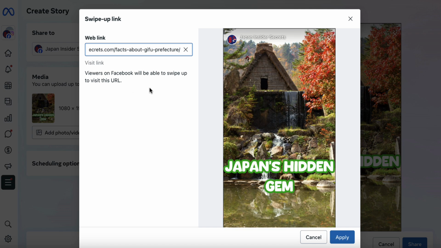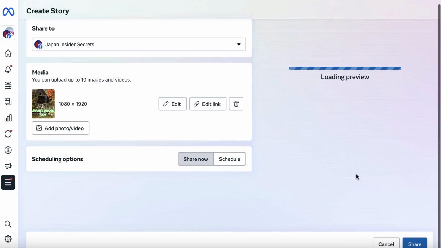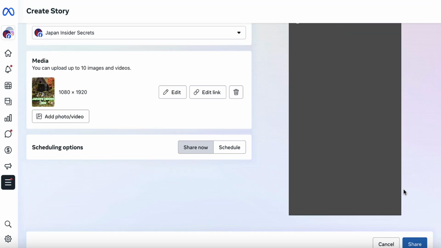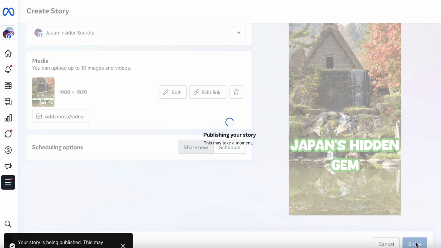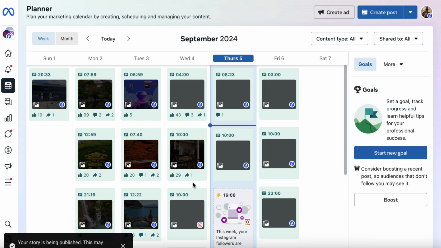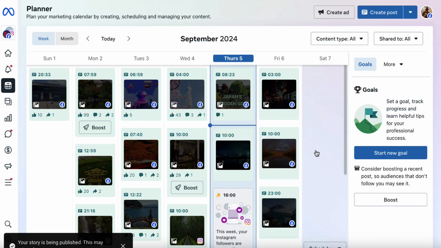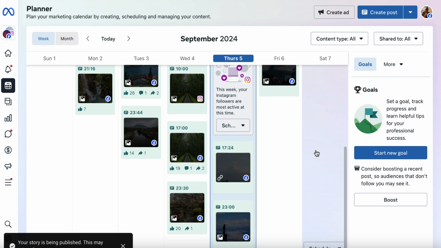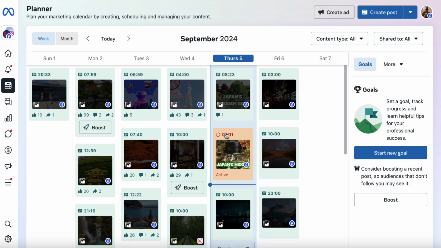Facebook stories, once they go live, they remain live for 24 hours. Now you can create multiple different stories or you can schedule them. But for this case, I'm just going to click Apply, and I'm going to share this one immediately. So we're going to click Share, and the story is now being published, and it's basically going to be live any second now. And there you go, it's popped up here, so you can see it's got a different color background, so you can see which ones are stories and which ones are regular posts.